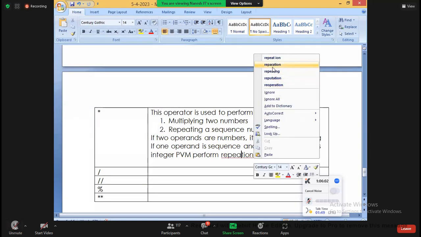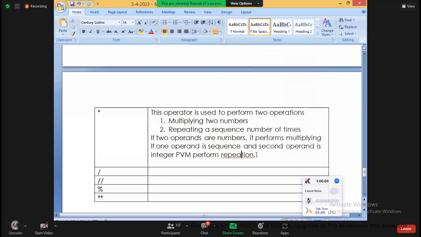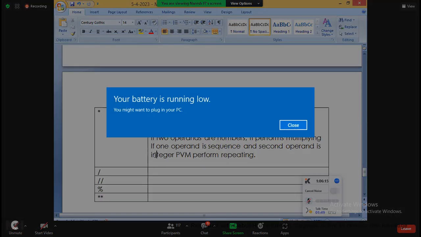So when one operand is a sequence type and the other operand is an integer type, it will perform repetition.